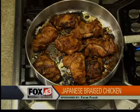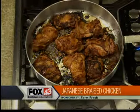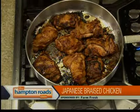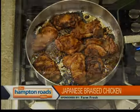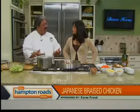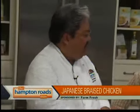I like chicken with skin on it. I agree. That's the best part of the chicken. It's like a taboo, you're not supposed to keep it on there. But part of the searing process, part of what we did in the braising process, was to render the fat out of the chicken, out of the fat that's beneath the skin. So we went ahead and did that, seared it off, poured off the excess grease. Okay.